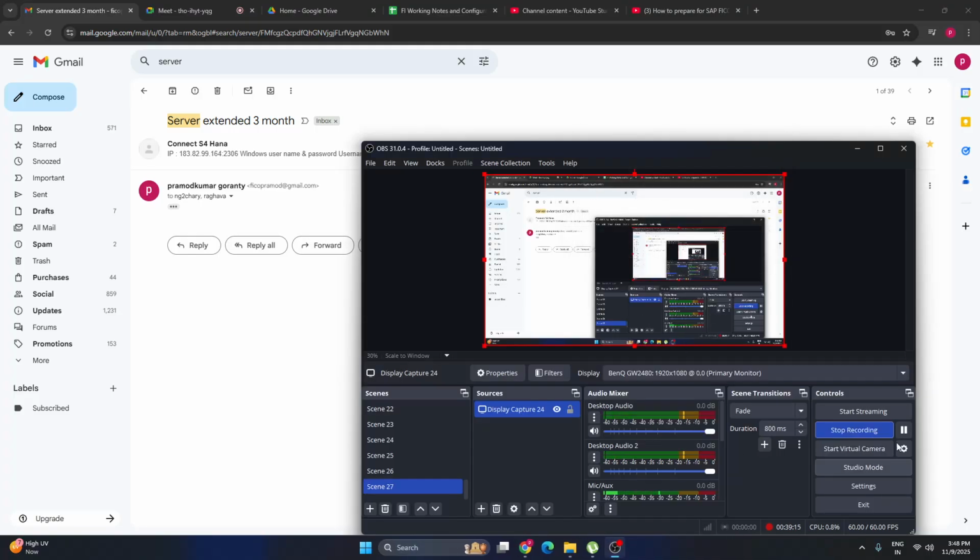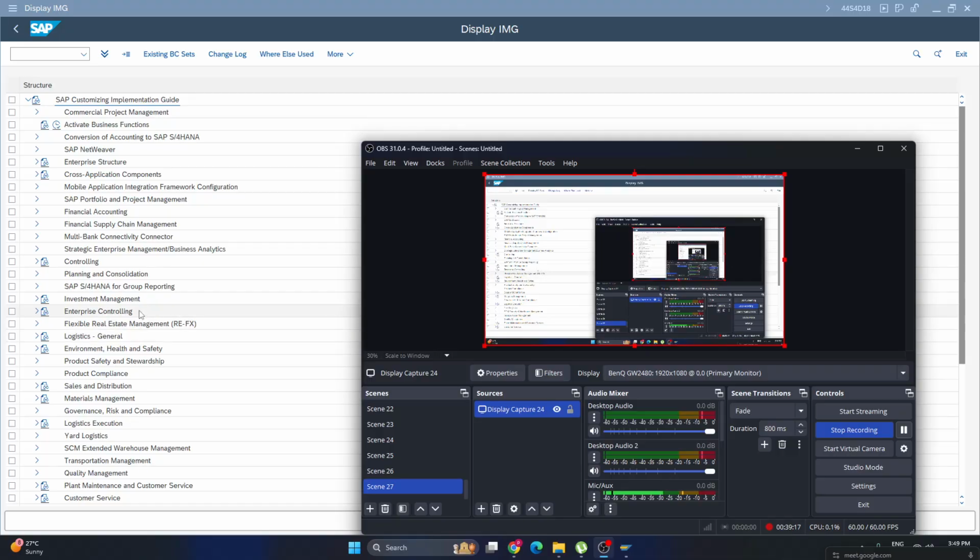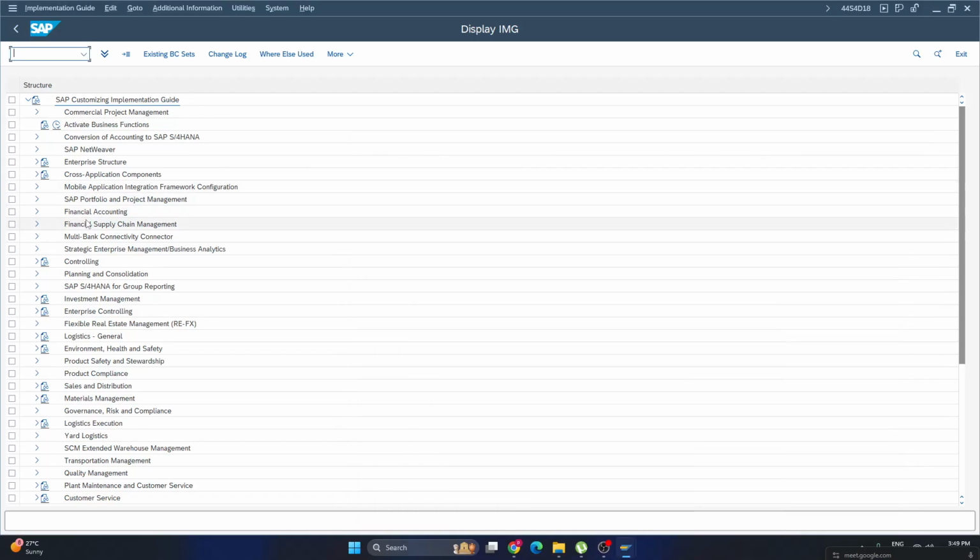So let us pause. I'm just going through all the document splitting configuration settings in the system. So where is that path? Sakshi, do you remember where the document splitting configuration path is?